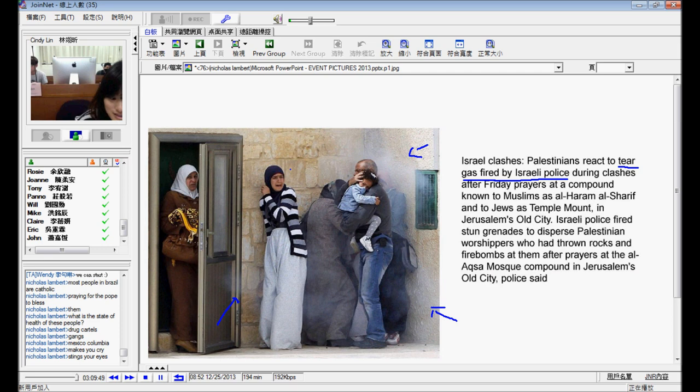So the Palestinian worshippers were stoned. That's right. So the Palestinians, who are Arabs, were worshipping and they were arguing with the Jews, so the police tried to break them up by firing tear gas. So this is the Israeli police, and again it's a difficult country at war between the Arabs and the Jews.